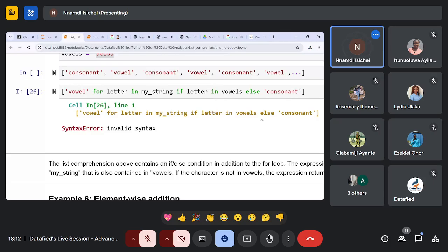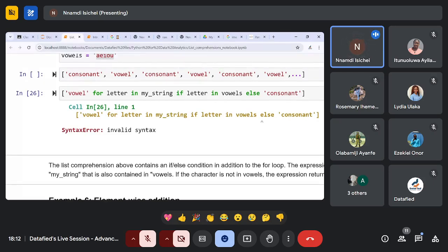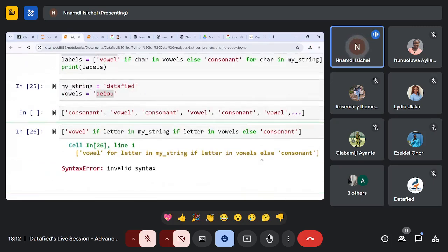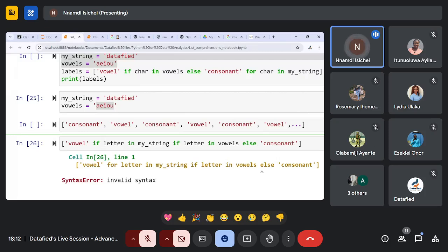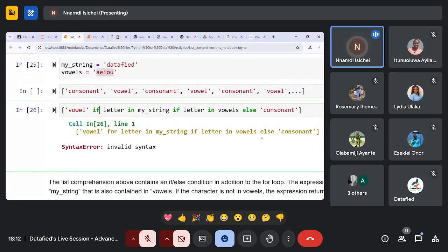So I'm saying vowels, if letter in my string, else consonants. Okay.